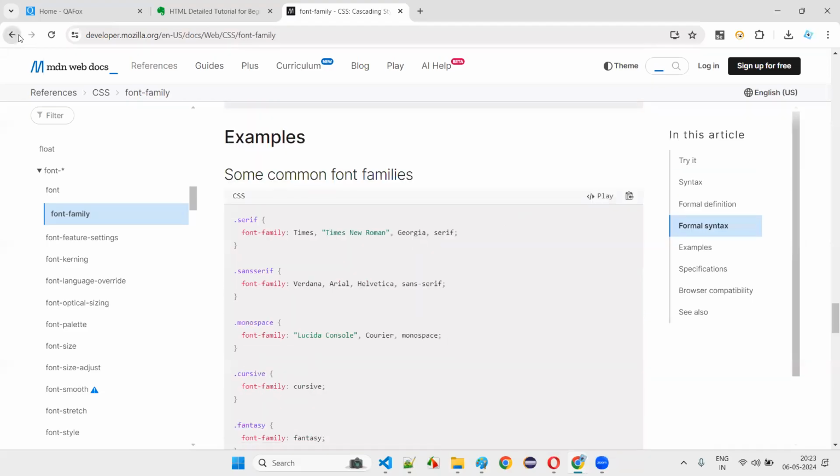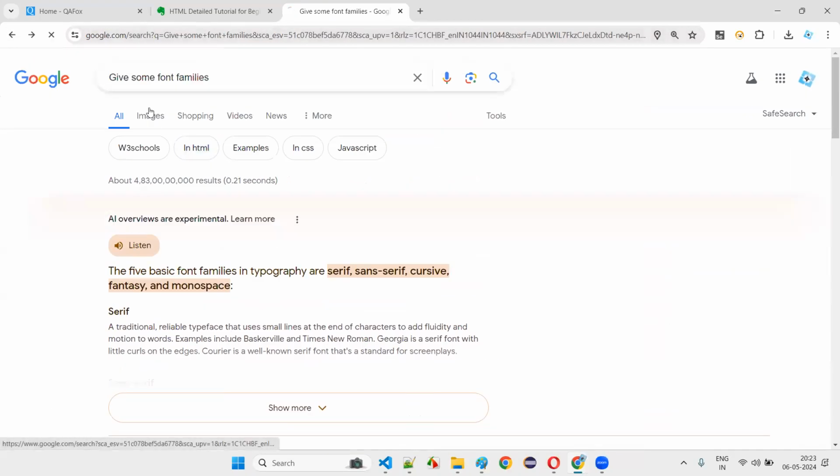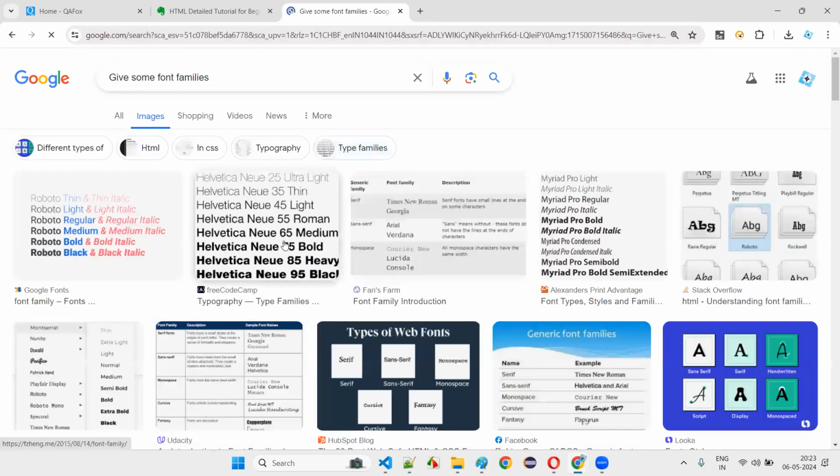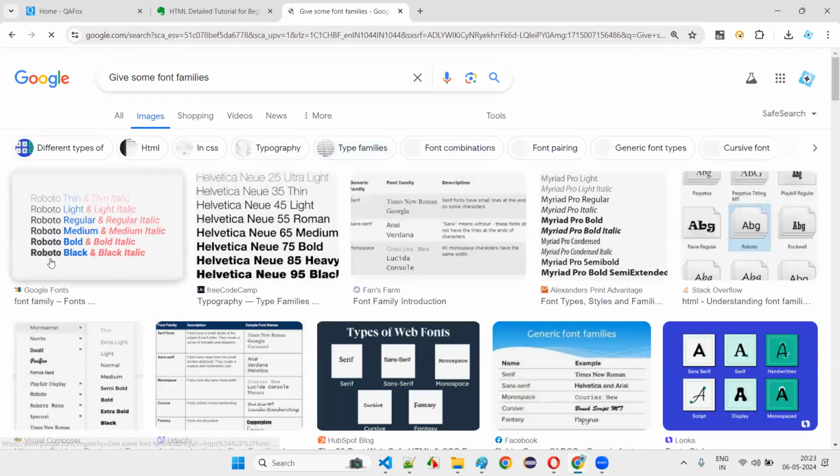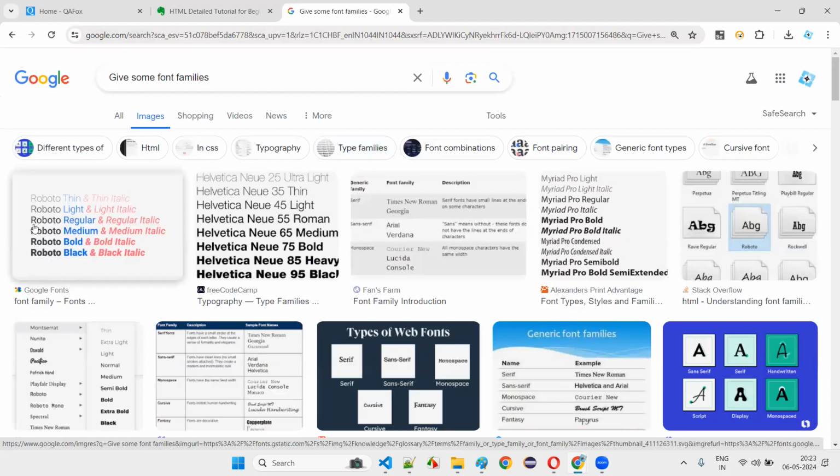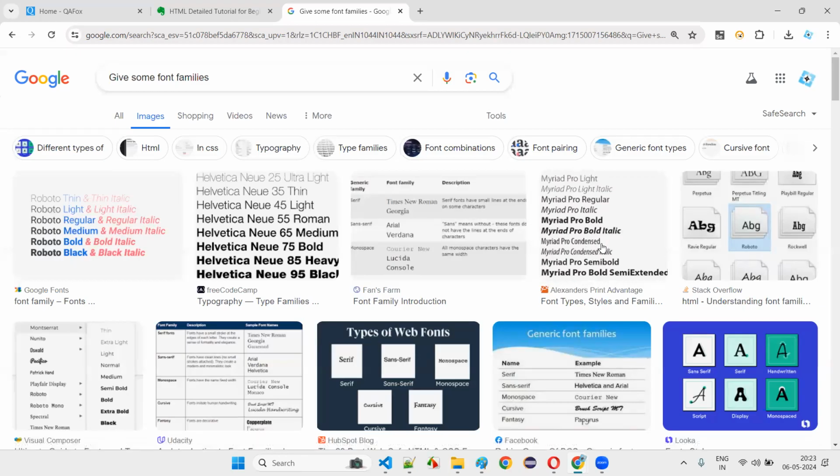Okay, I'll do one thing. I'll go to images, otherwise font families. Roboto. Roboto thin, Roboto light, Roboto regular, Roboto medium, Roboto bold, Roboto black, and bold italic. Is there any other font here which looks very different?